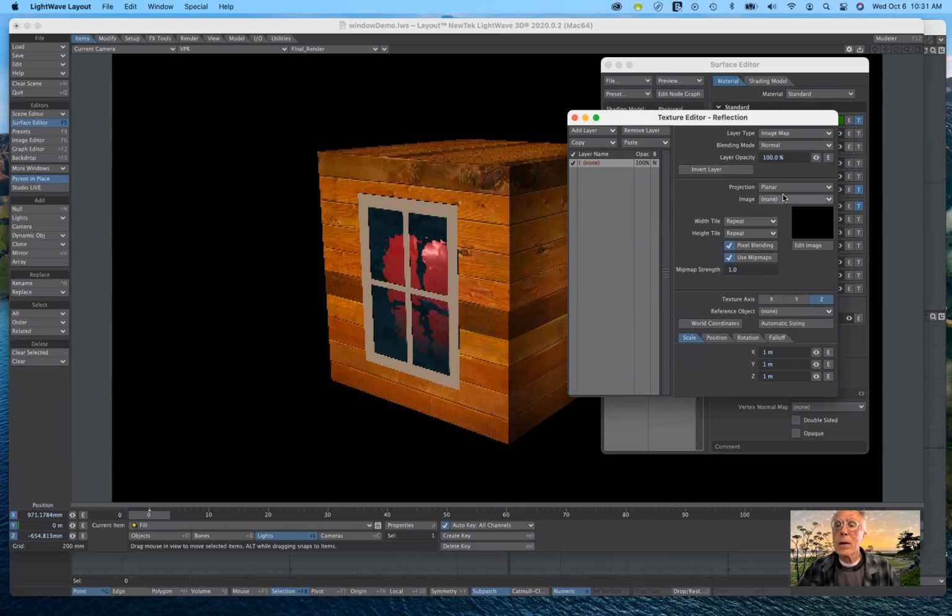I'm going to use the image map. I do want it normal here, because I'm not layering it with any other map, so I can leave it as normal. Let me go ahead and apply planar projection image. I want to use the window panes because I only want the reflection to appear on it.